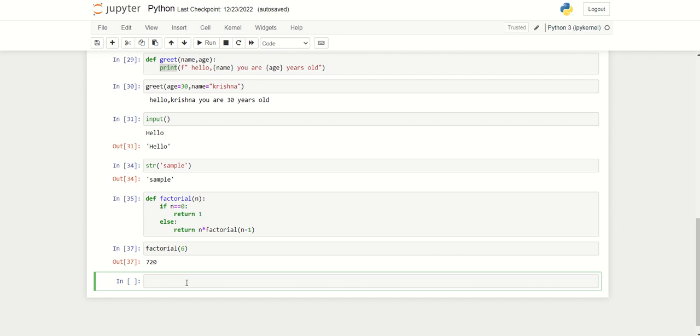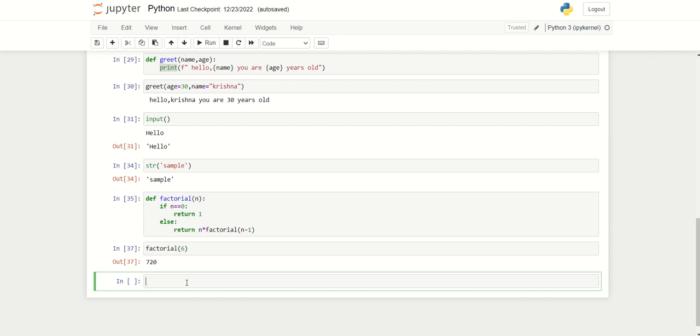Next, what other types are there? We can say private functions, public functions, and protected functions. What is a public member? By default, all attributes and methods in Python classes are considered public. This means they can be accessed and modified from outside the class.